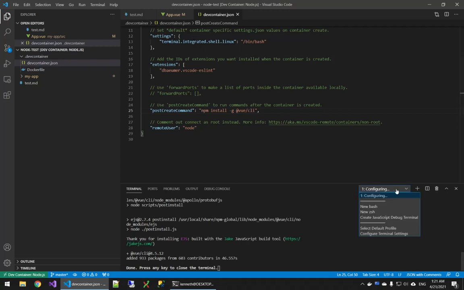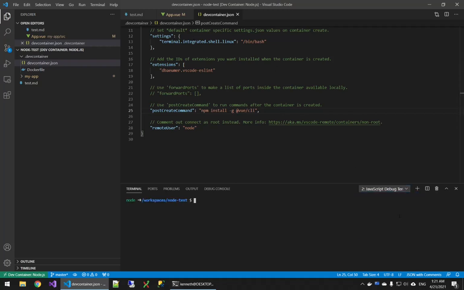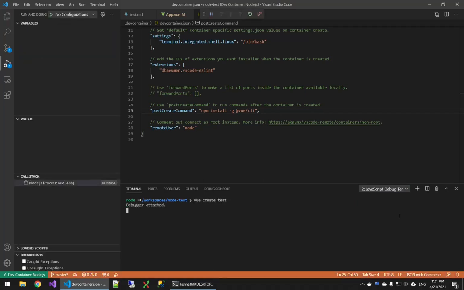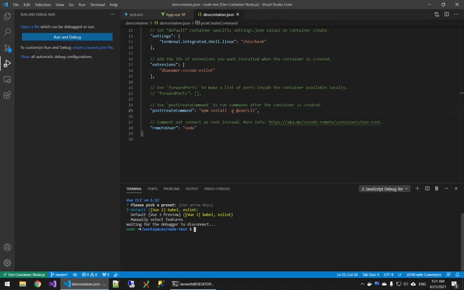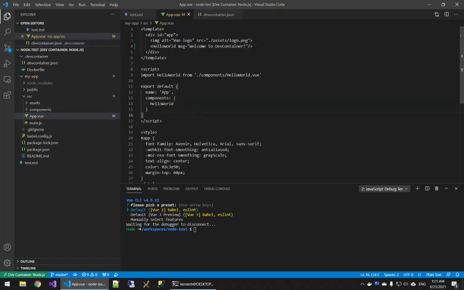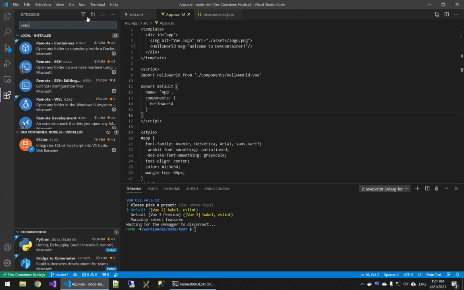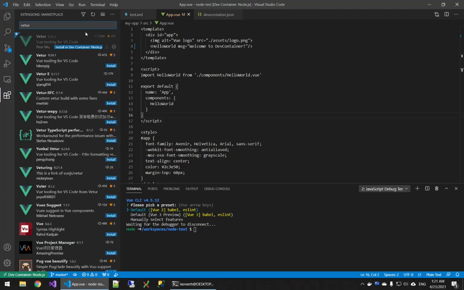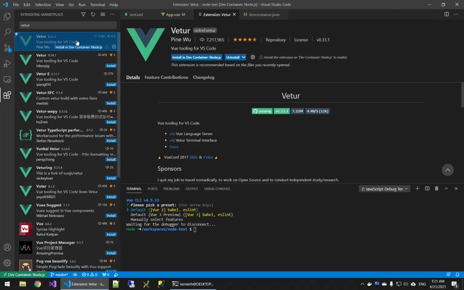When I open the terminal, I have vue-cli installed. You can also install Visual Studio Code extensions automatically. For example, on this Vue file, I don't have the syntax highlighting enabled. For that, I want to install this Vetur extension.